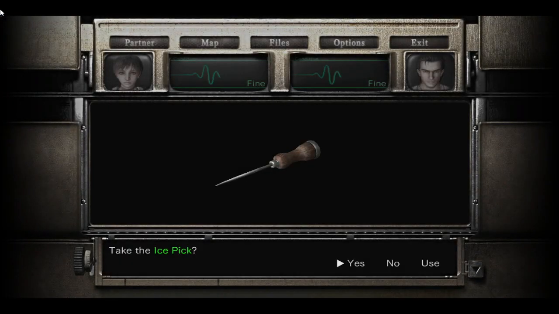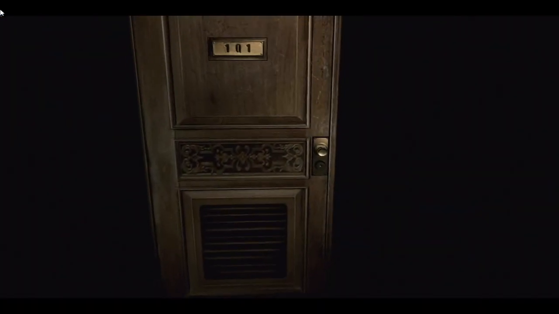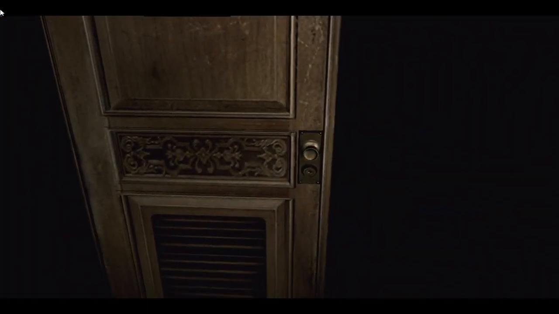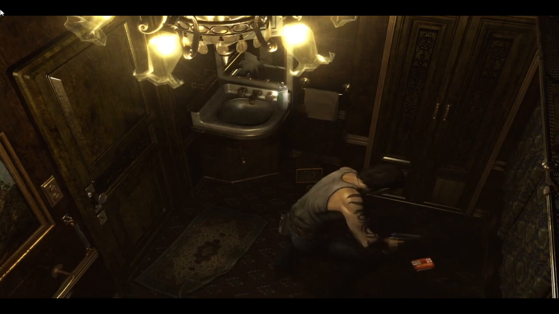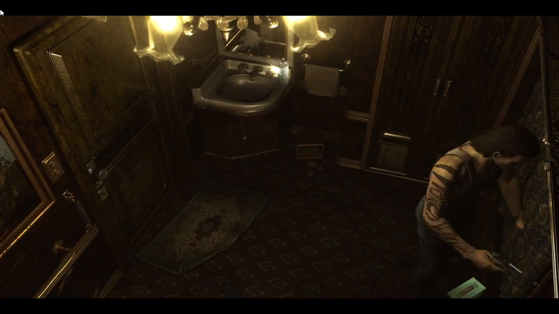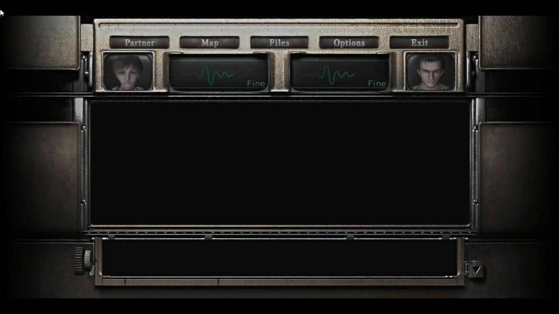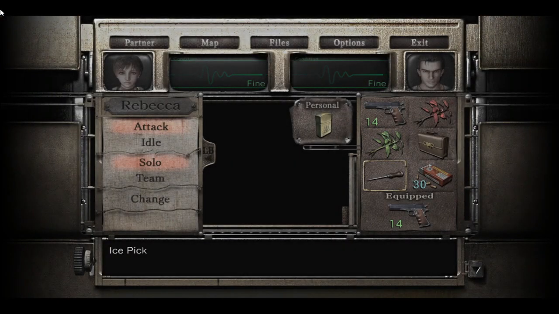There's something to grab right there. Oh, that's what you needed. Yep, there's the sharp object. And I think, if I'm not mistaken, I'm about to fight something I don't really want to fight. Oh, and a first aid spray. I think I'm full on inventory space, and I am. And was that a shotgun, too? It was.